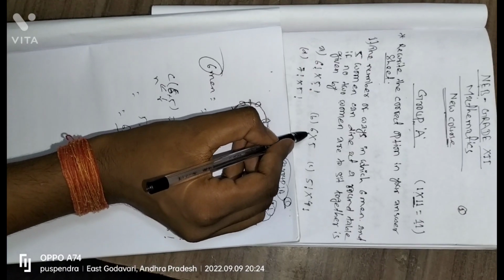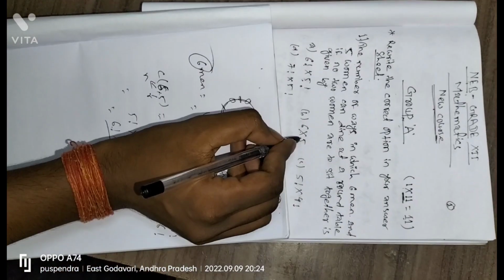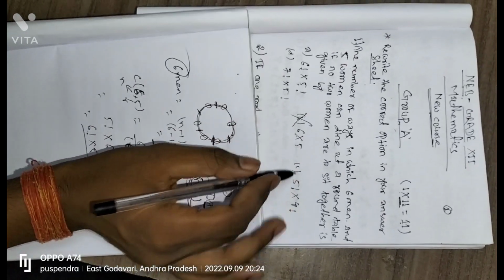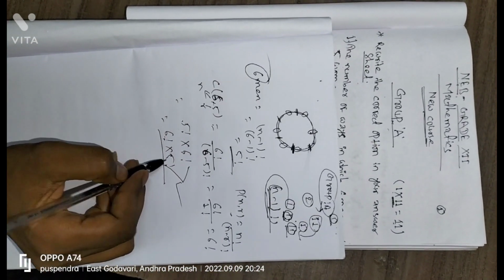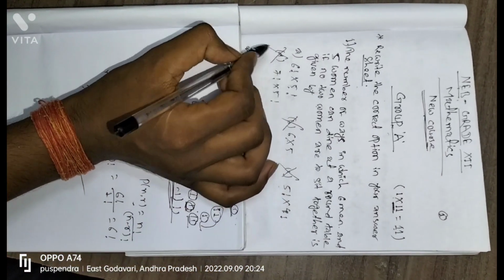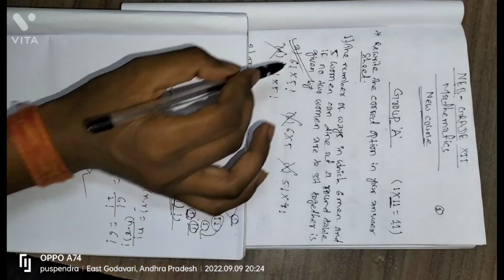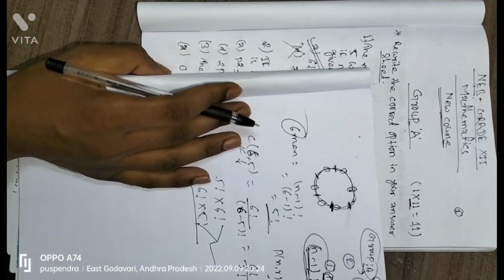Here is 6 into 5 permutation. There is no factorial here, so that will not be it. Here we have to use factorial. Option B will not be. For option C, here is 5 into 6 or 6 into 5. Here it is 5 into 4, so that will also not be. 7 into 5 also will not be. So A is our option. Understood? Now let's go on to the next.